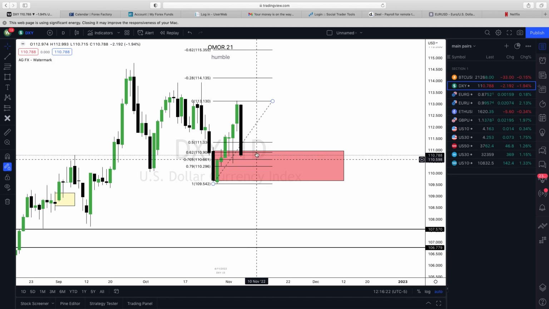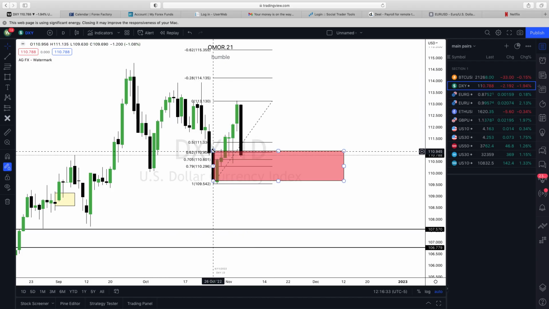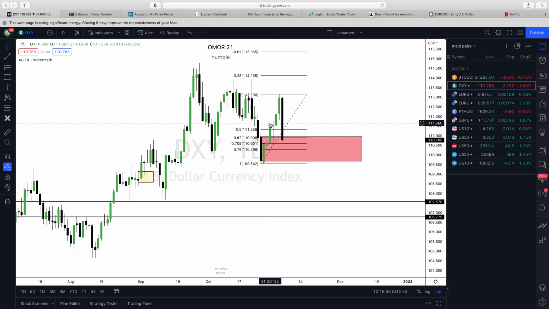Now, if we see the willingness from this area to move away and reprice higher, the area I'm expecting to reprice is above these candles' highs, right? This candle, if we break the low of the candle, I'm going to have my eyes on this area here. That does not mean I become bearish on the DXY. It is a correction on a higher time frame. Now that correction on the high time frame, the move from here to here on the daily, is going to offer plenty of short positions on the 5 to 15-minute chart every single day. And I would hunt that going into this area.